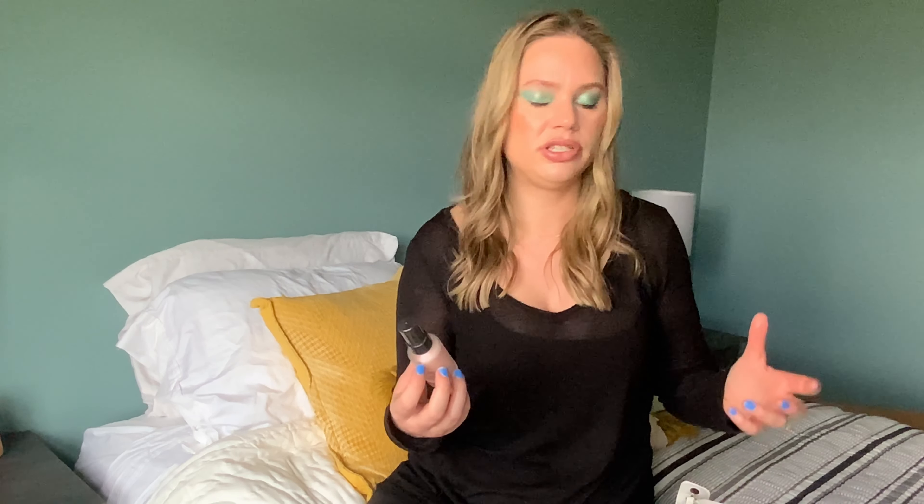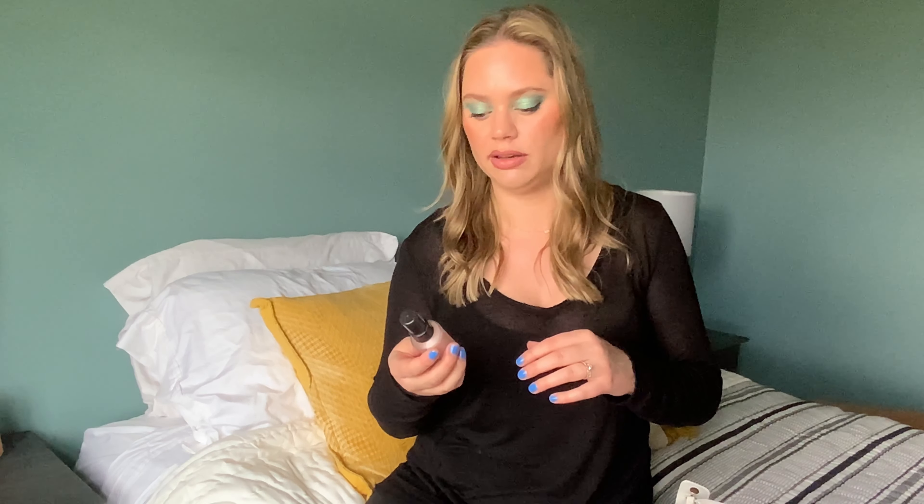Another primer I had in here that I just didn't find myself reaching for at all — actually I don't know if I reached for it even once — is the Touch and Soul No Pore Blum Primer. I really love this primer but for what this makeup bag is being used for, like work, I don't care to take the time to use a pore-filling primer. I more use this type of primer when I really want my skin to look perfected and smooth, so I think I'm going to take this out.